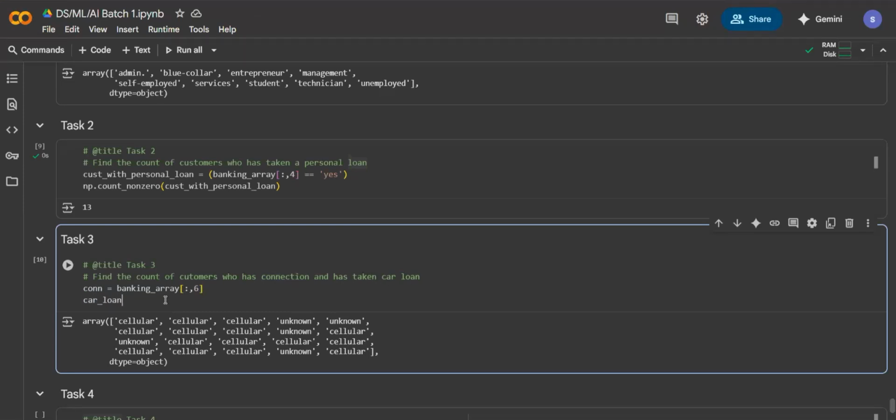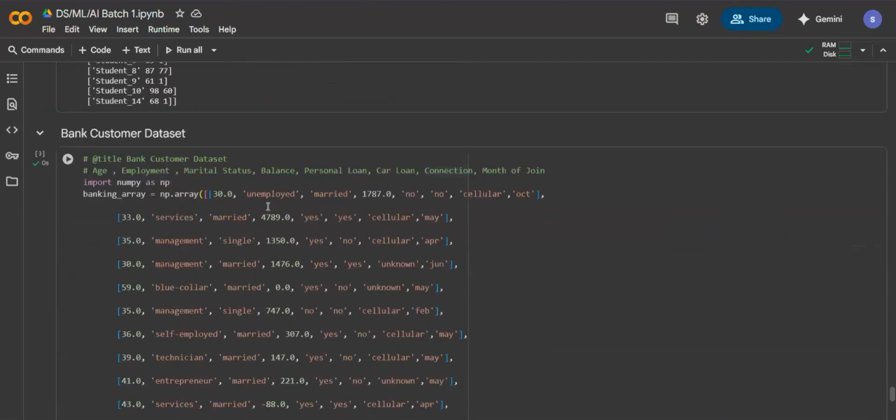So car loan is equal to, again, banking array, accessing all the rows and a particular column. Car loan is here, 0, 1, 2, 3, 4, 5. Let me check once again. Yes.